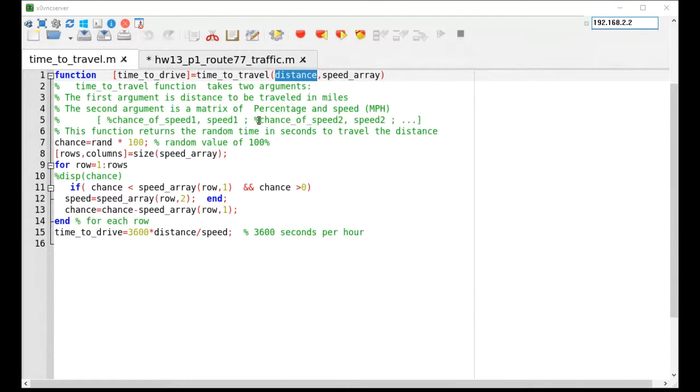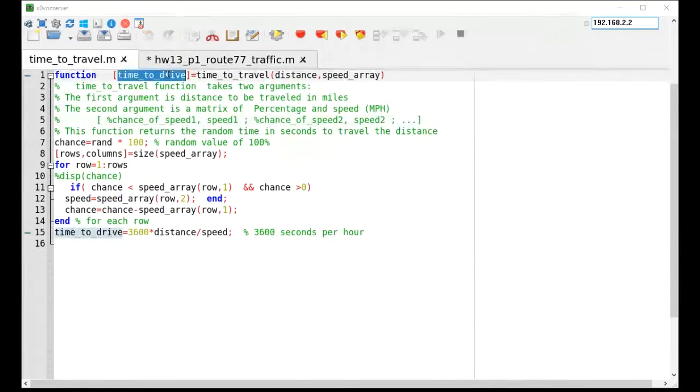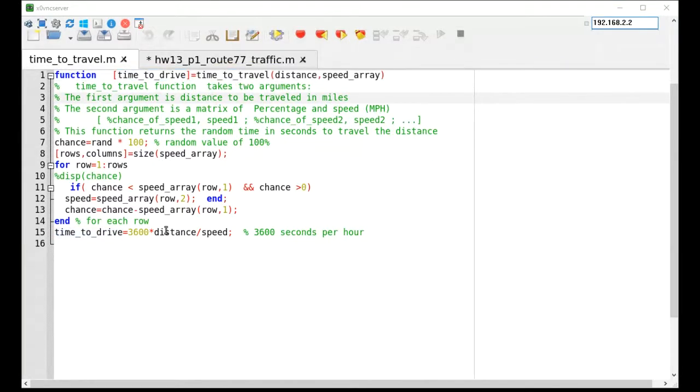All right, so we stick this in here, and what it's going to return to us is how long it's going to take if we're driving. So let's say that we can go 65 miles an hour for 5 miles.